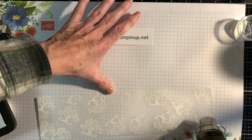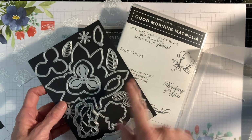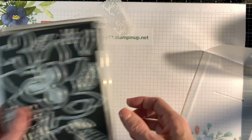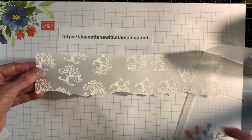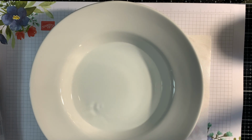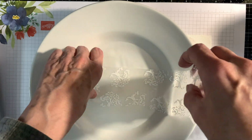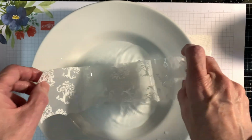Make sure that you don't heat your vellum for very long, otherwise it has the potential for burning. Then I took the Good Morning Magnolia die and cut the bottom of the curtain, the vellum, so that it would have a scalloped edge. And then to be able to manipulate the vellum, you will take it, place it in some water just to make it more pliable. And it doesn't have to be warm water, it can just be tepid water.